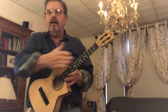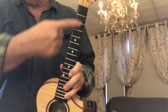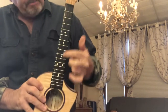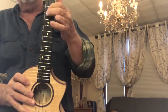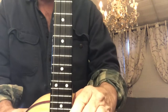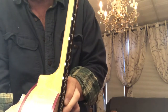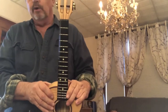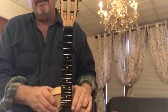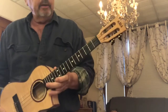We've got our body, our neck, and our headstock. The neck is the next thing down. This is the fretboard. Fretboards have markers on them, different ones. This particular one, I didn't think the markers were large enough. So I picked up some glow-in-the-dark stickers and I put them on the side and the top. They've been on there for a long time and they work really well. I've got another video on that one so you can check around and see. But it does make it a little bit easier.